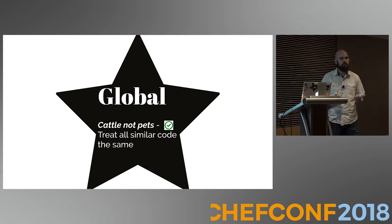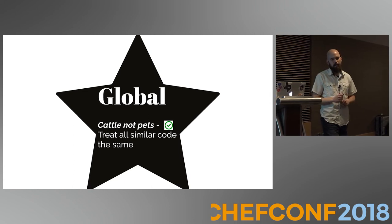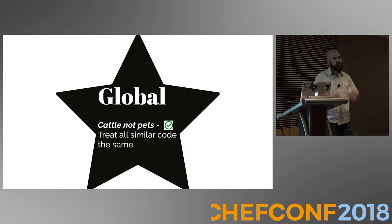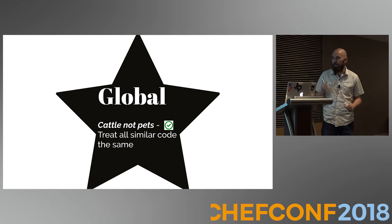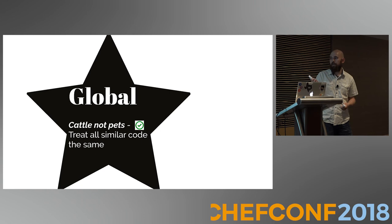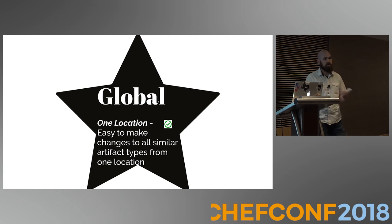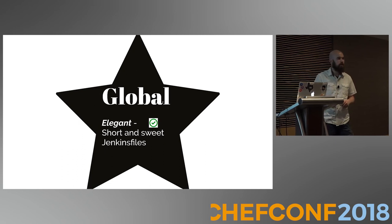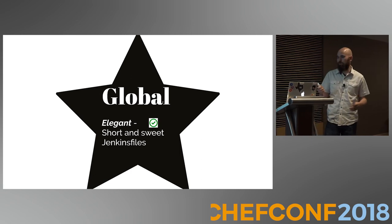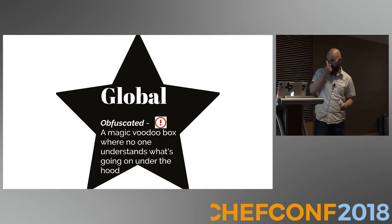For the global library approach, going along with the DevOps model, we treat all of our cookbooks as cattle, not pets. If you want to be on this platform, great — we want you to add value every day. You make quick changes really fast: server goes down, you need to update a URL, do it in one place, get it approved, it affects everything immediately. And the Jenkinsfiles are just gorgeous — a couple lines of code and you don't have to worry about it. It's like a subscription service. But there are some big downfalls. One is that it's a magic voodoo box and nobody understands what's going on under the hood — actual feedback we got from our platform. You have to trust the people running this code, and you don't really get a say.